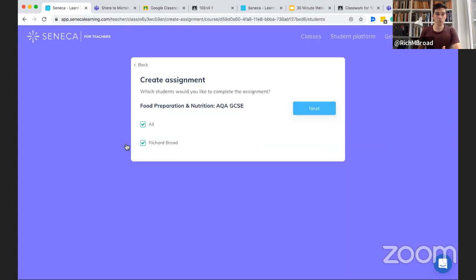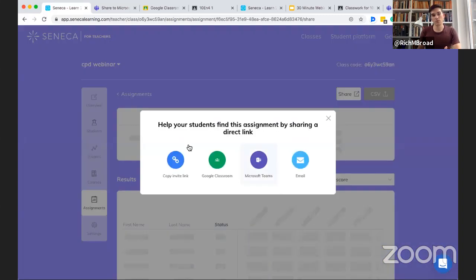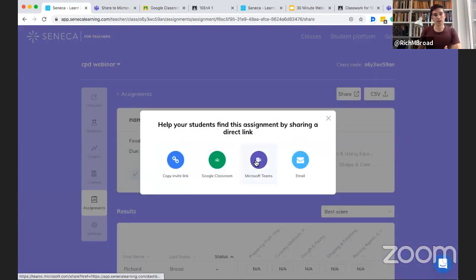At the moment, there's only one student in this class because I'm the only person who's joined it. You can click next, and then you can give it a name and a start and end date again. And this time, it will tell you that you can share this assignment directly to Google Classroom or Microsoft Teams. So again, let me talk you through that process.